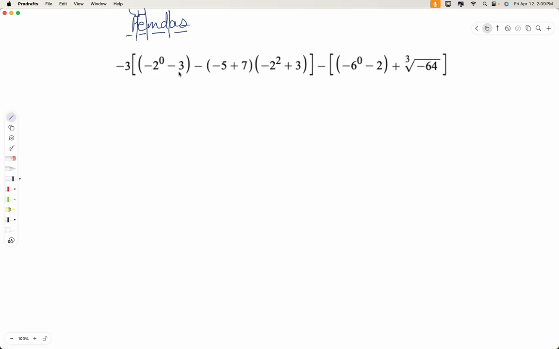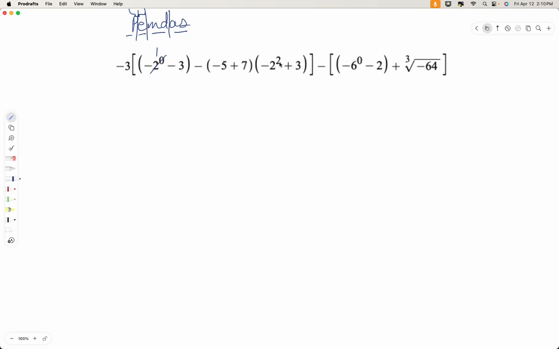So we're going to do what's in the parentheses, the innermost parentheses, first. The first thing I see in the innermost parentheses is an exponent. Exponent comes before addition and subtraction. So we address that. We have 2 to the 0 power. That's a 1. So I'm going to look through and see if I have any more exponents. Okay, so I can calculate this one if I want to. I'm going to wait on it for just a second, though.